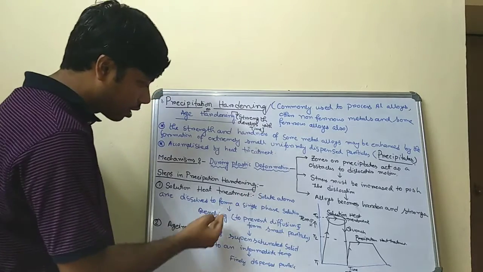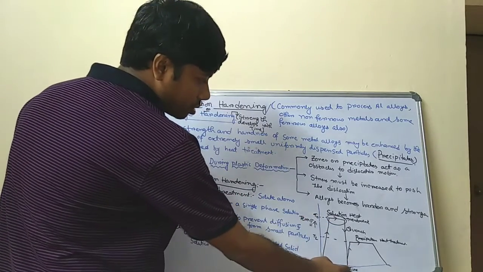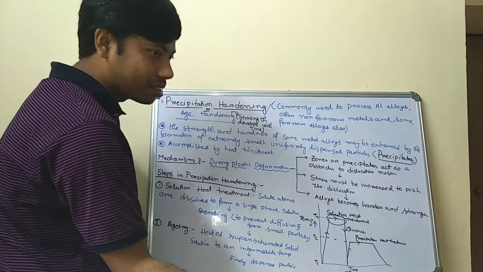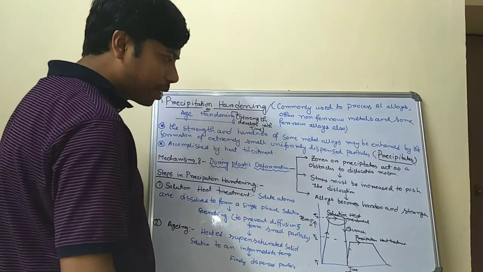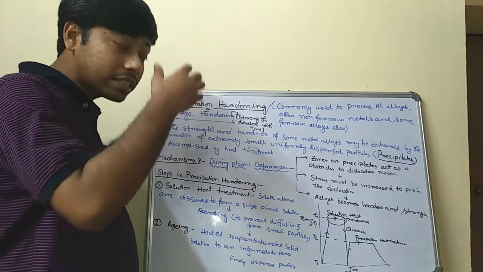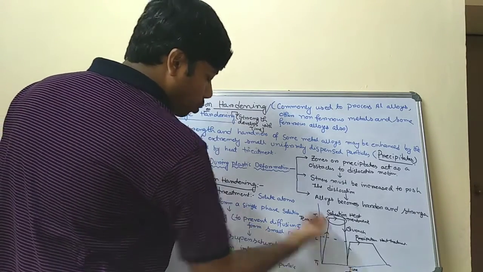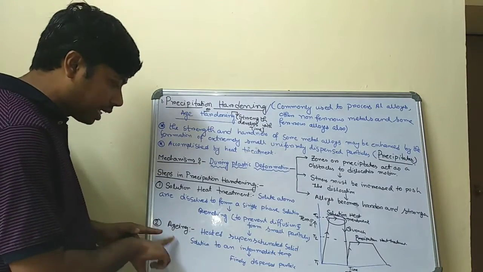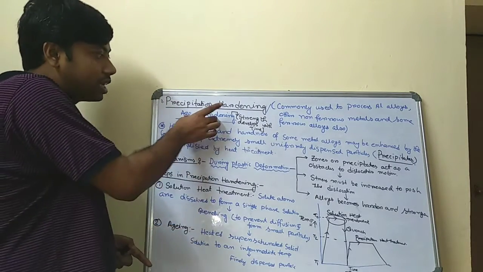Okay, now this is not enough. Here is the quenching process, done with water, salt water, or ice. Depending on the quenching medium, you get your cooling rate. So you get a supersaturated solid solution in this zone. Now there is one more step, which is aging. That's what is called age hardening.